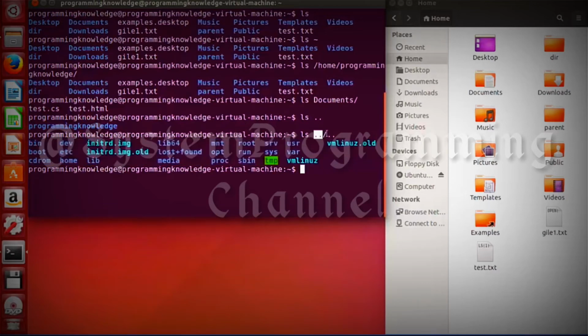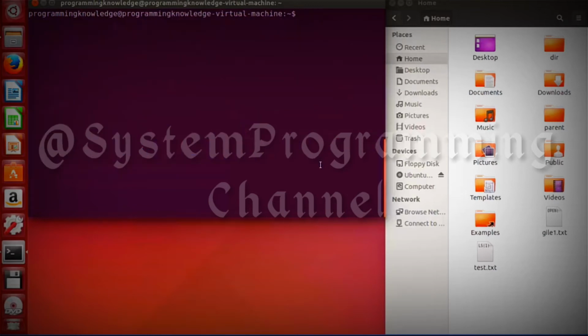So this will go to the root directory, because right now we are in our home directory. Whenever you go one step back, you will be here in your home, and one step back once again you will be in your root folder. Okay, once again I will clear the screen, and then we will move forward.